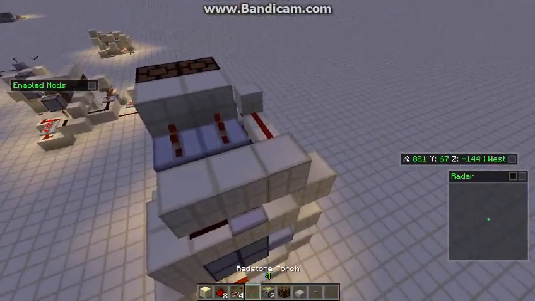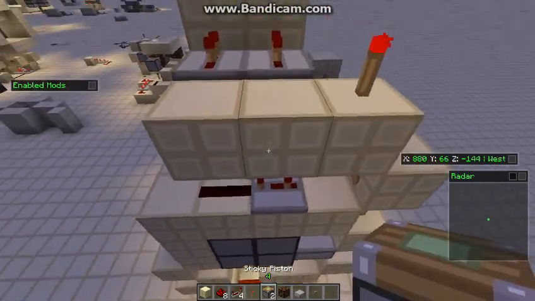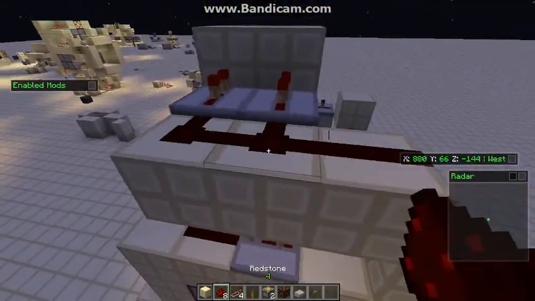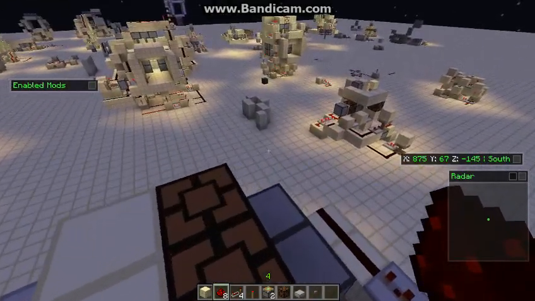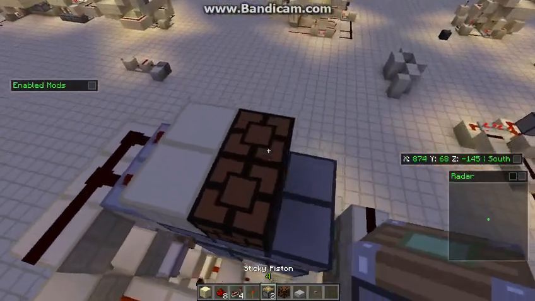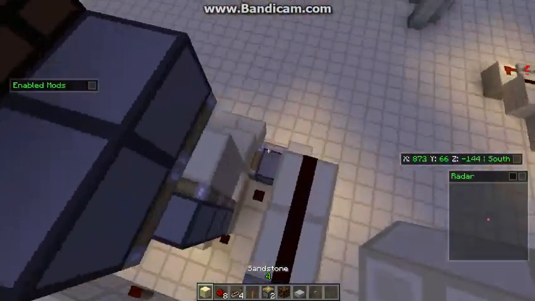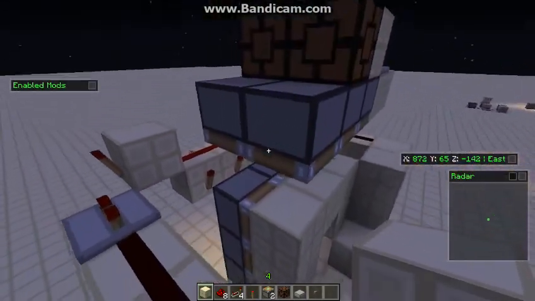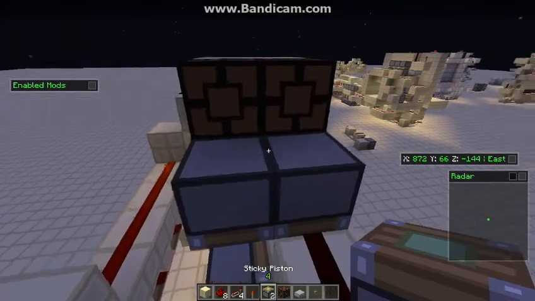Now let me just get this straight: any husk slabs here should be able to be replaced with glowstone in this build, and any lamps should be able to be replaced with trapdoors or fence gates. But I suggest you use lamps if you want no noise. If you don't mind the noise, then you can use the fence gates or trapdoors, which don't create a slight delay.